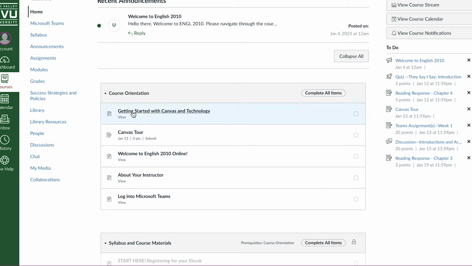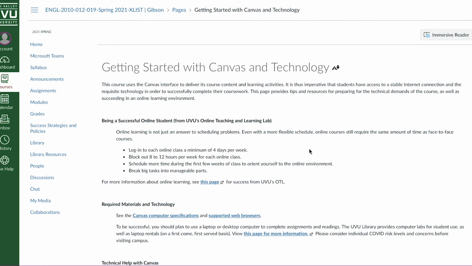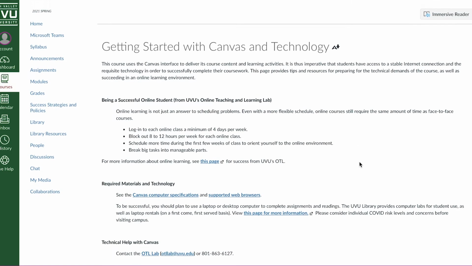So what you'll do is you'll jump down to getting started, and you'll see this little circle right here. That means that it's not done. And so to complete this module, to be able to move on to the next, you're going to have to complete all of these. So just click on the first one. It's really simple, and it'll have what you need to know.